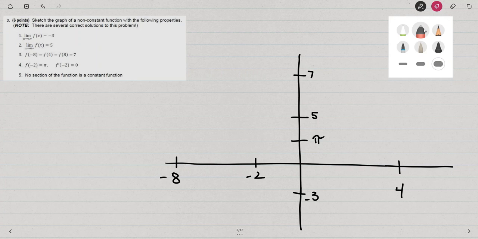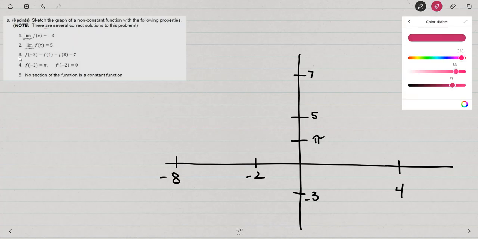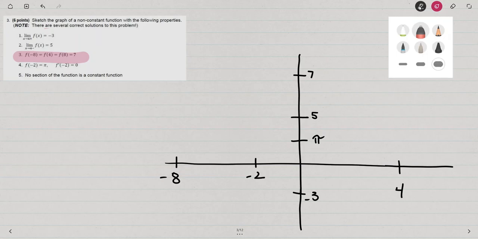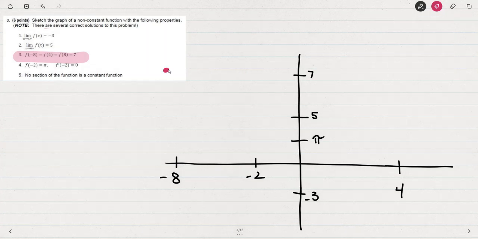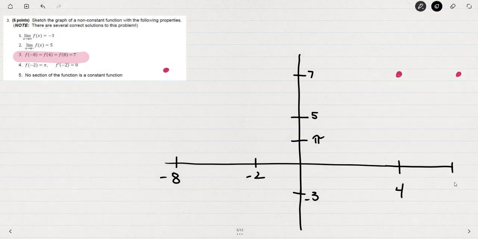Many of you seem to be getting this, but let me make sure everyone's getting this. I'm going to start with the easy part. It's called the low-hanging fruit, right? This easy part is that f of -8 is 7. F of 4 is 7. F of +8, oh, I forgot to put that one on the axis. F of +8 is 7. So those values all equal 7.